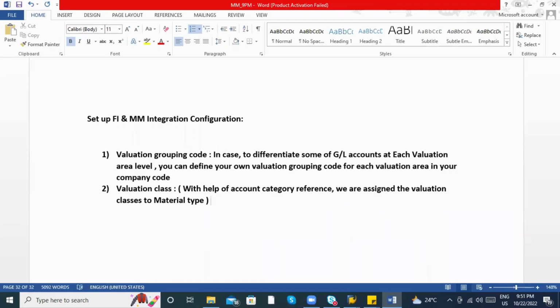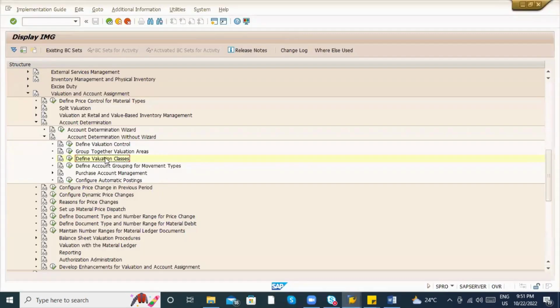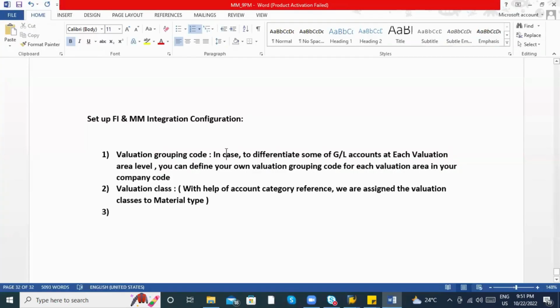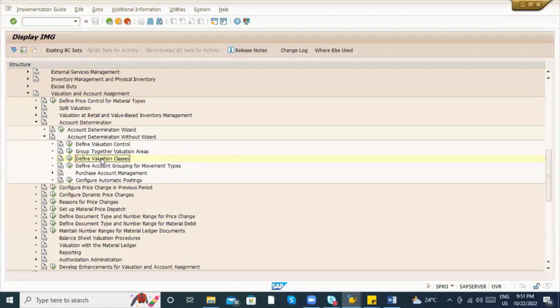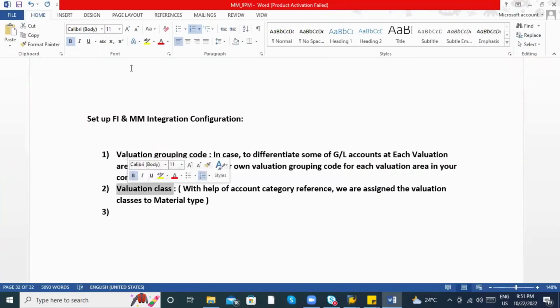Clear? So this is one combination. The first combination is the valuation grouping code and the second combination is the valuation class. Any doubts here?